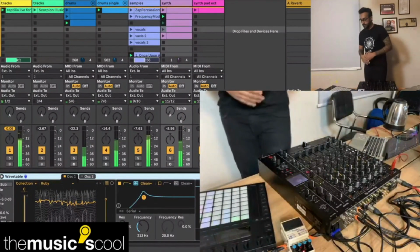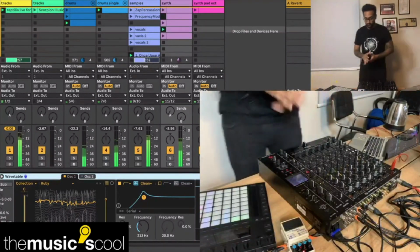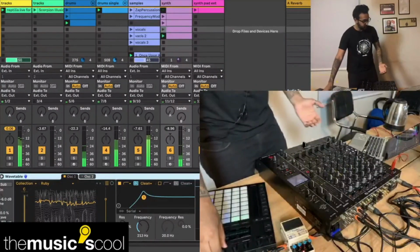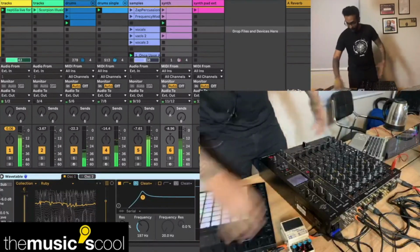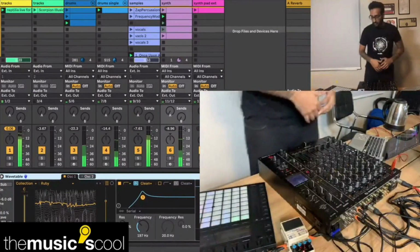So as you can see, I'm actually playing a synth on top of my sounds. So you can do a lot of cool things here, and you can play as the synth is playing. You can change its position, the cutoff, and if you want, you can actually change the preset, everything. So all this can be done live while you're actually playing.